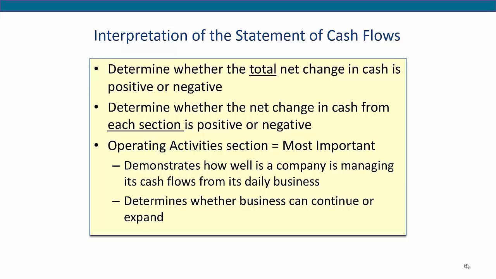Users of the cash flow statement tend to read it in a certain way. First, they look at the overall change in cash to see if it's positive or negative. It could be either, but the fact will lead us to investigate whether cash was provided or used in each of the operating, investing, and financing sections. The operating activities section is critical. As a general rule, we want to see a positive number at the bottom of that section. In other words, net cash provided by operating activities.